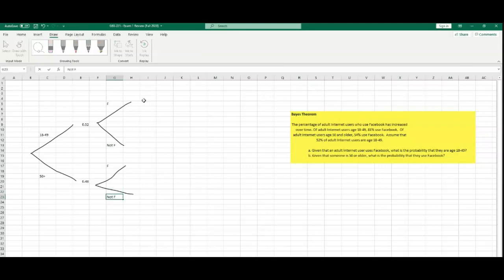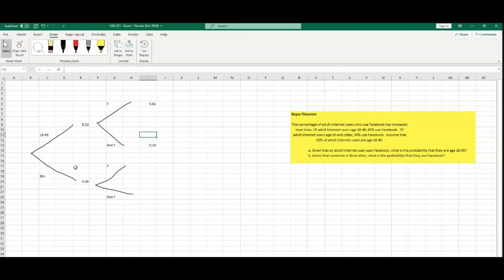So then when we go through this, 18 to 49, the percentage of them that use Facebook, we were told was 81%, which means the percentage of them that do not use Facebook is going to be that other 19%, right? Because again, these two have to add up to 100.